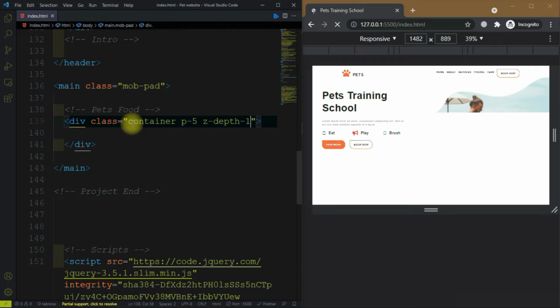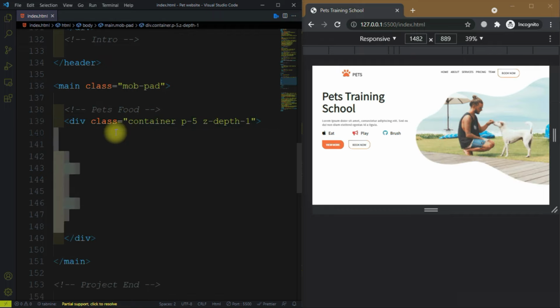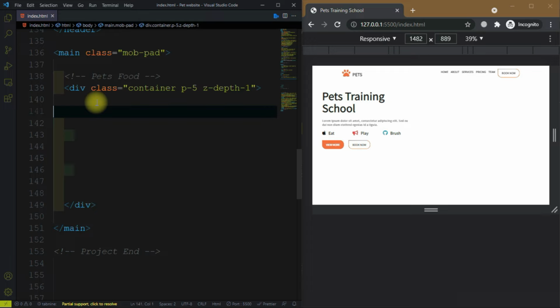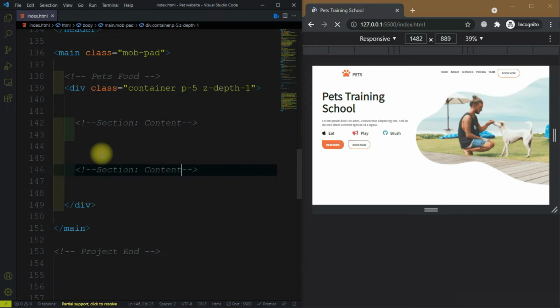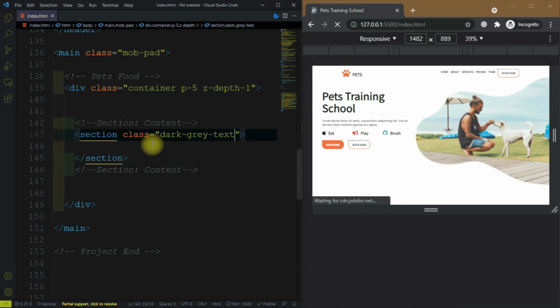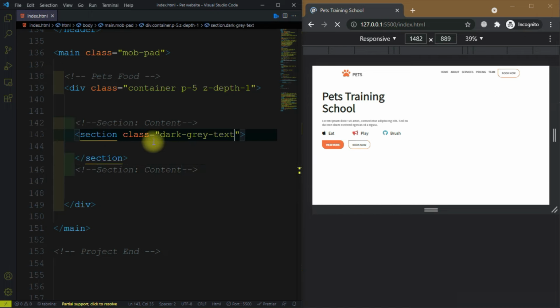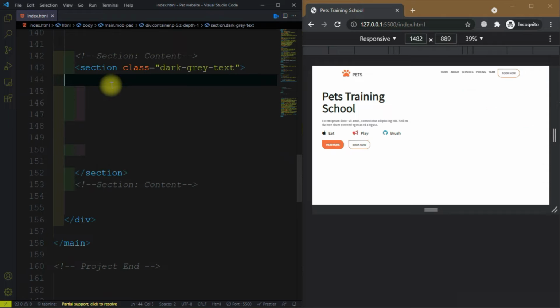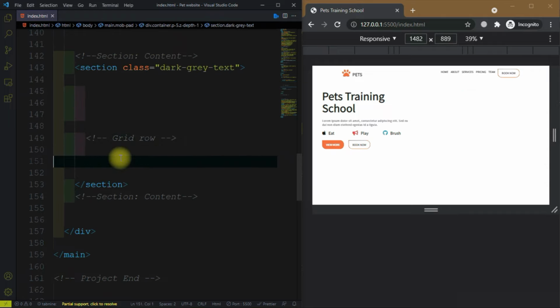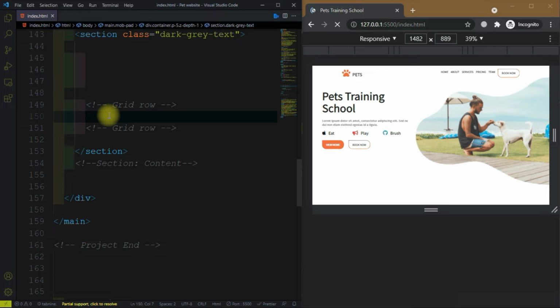Create a div and give it a class equal to container and p-5. Then create a section inside this div, and give it a class dark gray text, and in this section create a row.